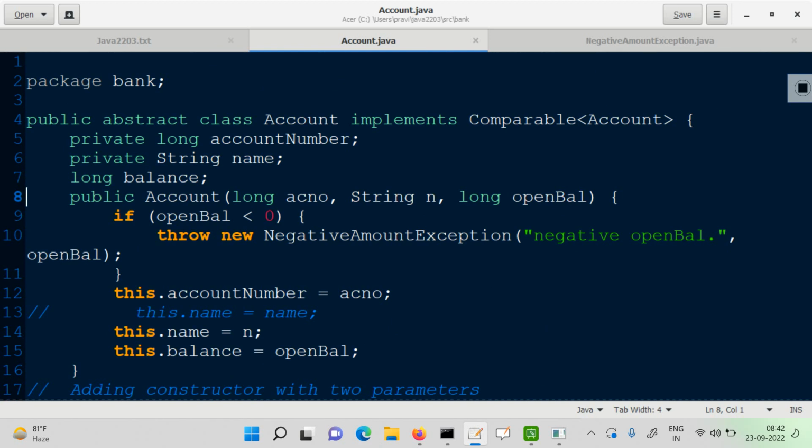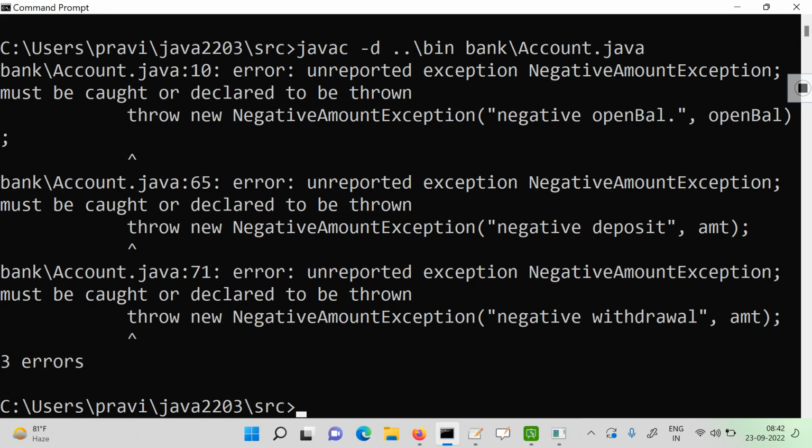So this we had compiled, but now we would like to compile the Account class. And oh, there are 3 errors. Read the error message. It says unreported exception NegativeAmountException must be caught or declared to be thrown.